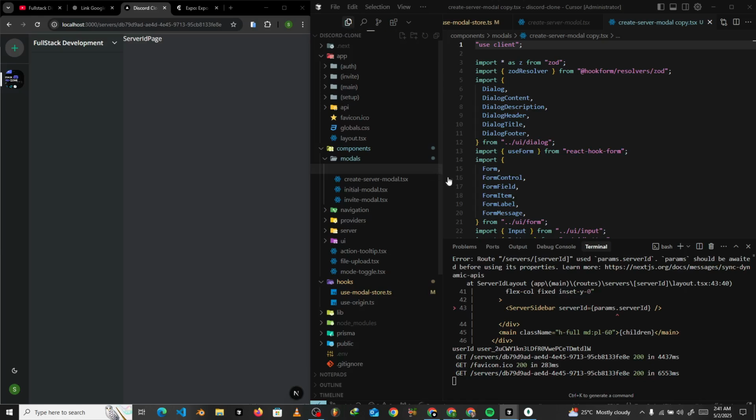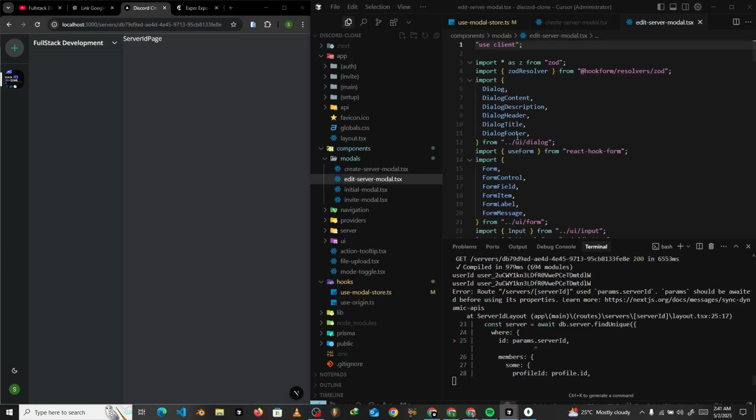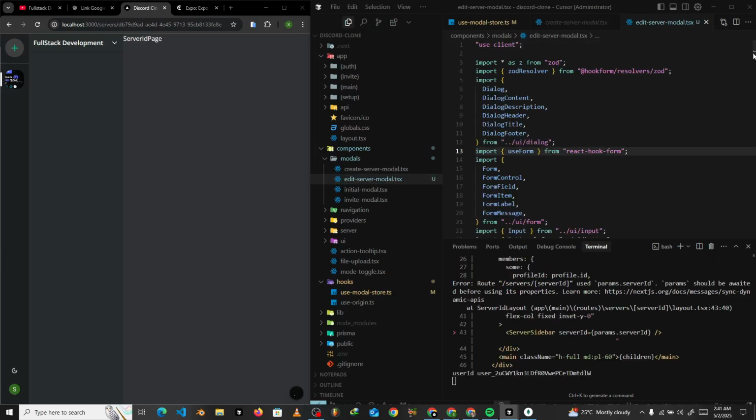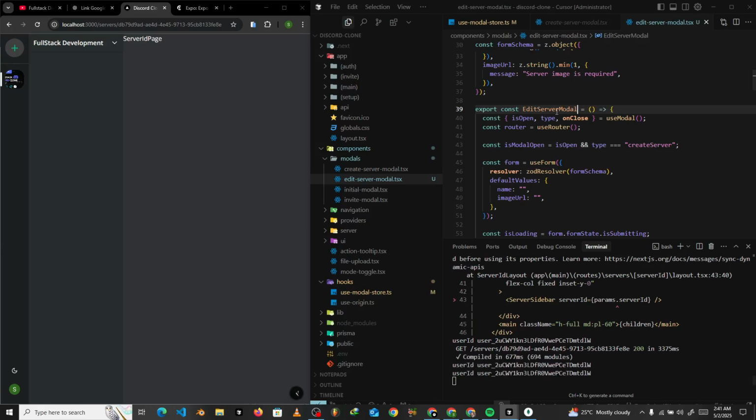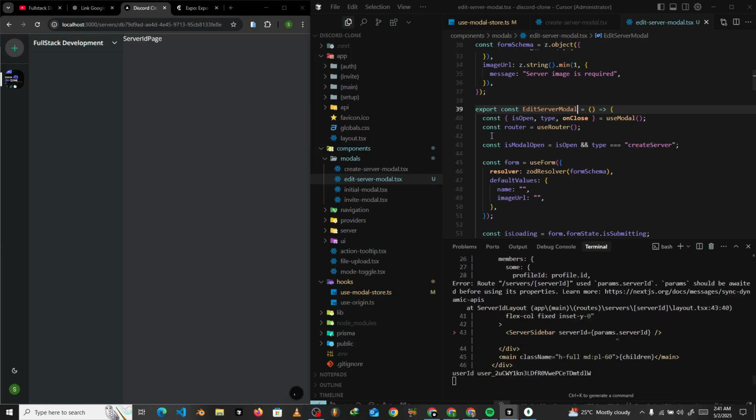This is a little frustrating, but we'd have to wait a little bit. Alright, so it's here. I'll scroll down and change the name right here. I selected it and did Control F2 to select every instance, and then I'll say edit server modal, just like that.